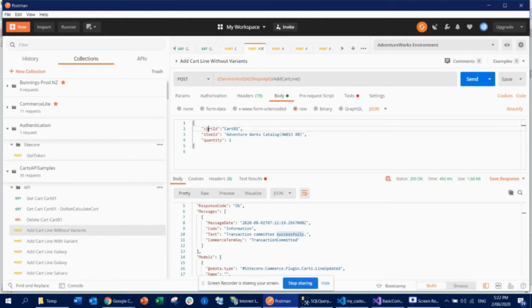So this cart ID is kind of dynamic. Anything you can provide here would be treated as a cart. The idea is, you can think about how you are going to approach the ID. For example, your customer will browse the storefront, so you have to manage their ID. It may be an anonymous ID, or it might be an authenticated ID.